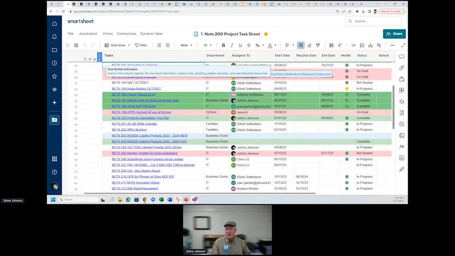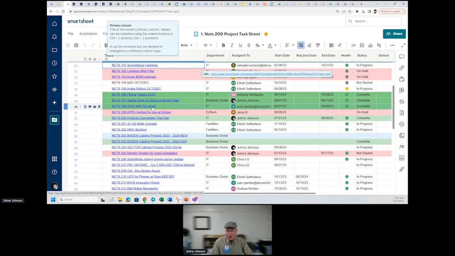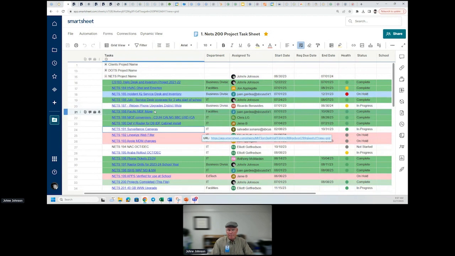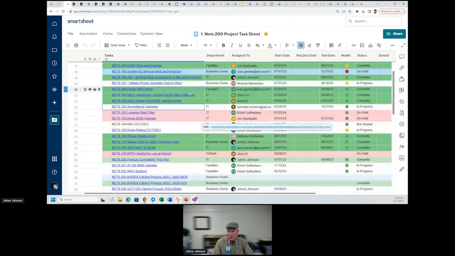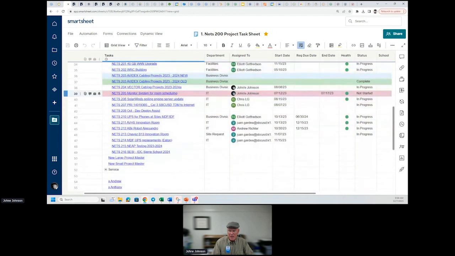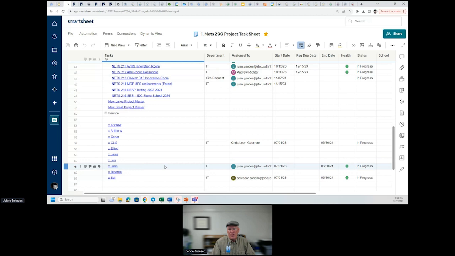So then I can go in and I can take a look at all of my projects that I've got for the year. And I'm the assistant director for the Nets group. So under the Nets, I can see all these projects that I'm currently working on. I can then go into any of these projects. I even set up within the projects a large project master and a small project master. So if somebody says, hey, I need something done in every single classroom, your whole district, I can click on the large project master. I can instantly start it. It's got all of that already in there. And now I'm up and running and I can get us going on that.